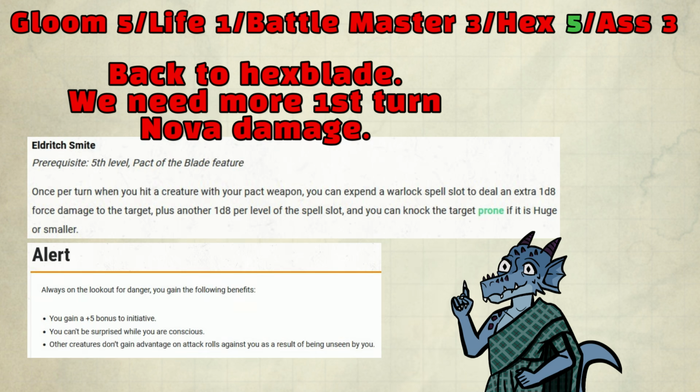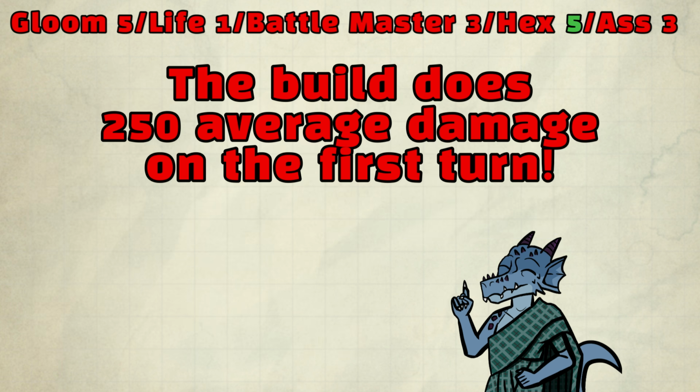After that, the build goes back into Warlock for levels 16 and 17 to pick up Eldritch Smite. It's a way for us to optimally trade slots for damage that's made more efficient by Assassinate, giving us an increased ability to crit for even extra Nova. It also gets its 3rd feat, and we pick up Alert. This is for tail protection, which basically means protecting yourself against rare events. The build now does something like 250 damage on average before an enemy has taken a turn.